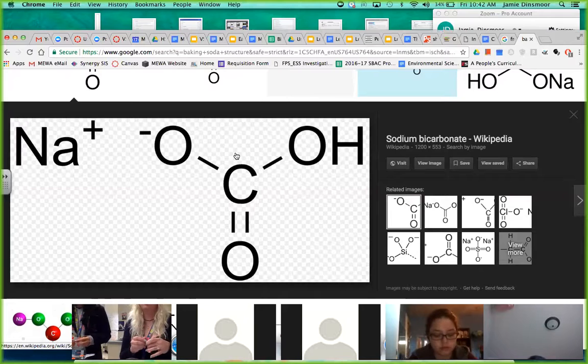So again, if you try to build it and you're like, I'm not sure, is this double bound, single bound? I don't know what's going on, right? Google it and look at the structure and then explain it to yourself. How does this actually look and how does it work? And check the valence electrons, right? Oxygen has 2 valence electrons. Only one of them is in a bond. The other one here is negative, which attracts it to our sodium.